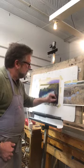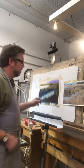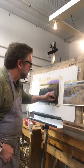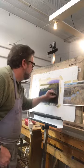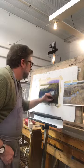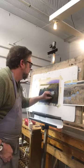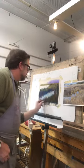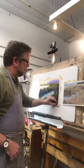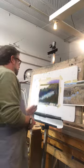Keep in mind, just like any other medium, your colors will blend. So with this, I'm going to put some more green on top of that burnt umber I just put down. Blend the two. A little bit of sideways strokes, vertical. Down to the foreground. Let's add a little bit up here as well.